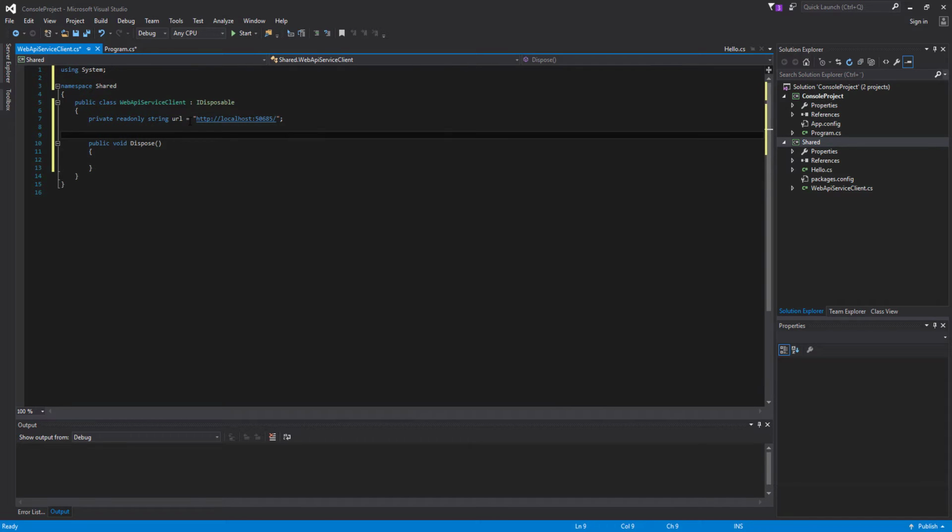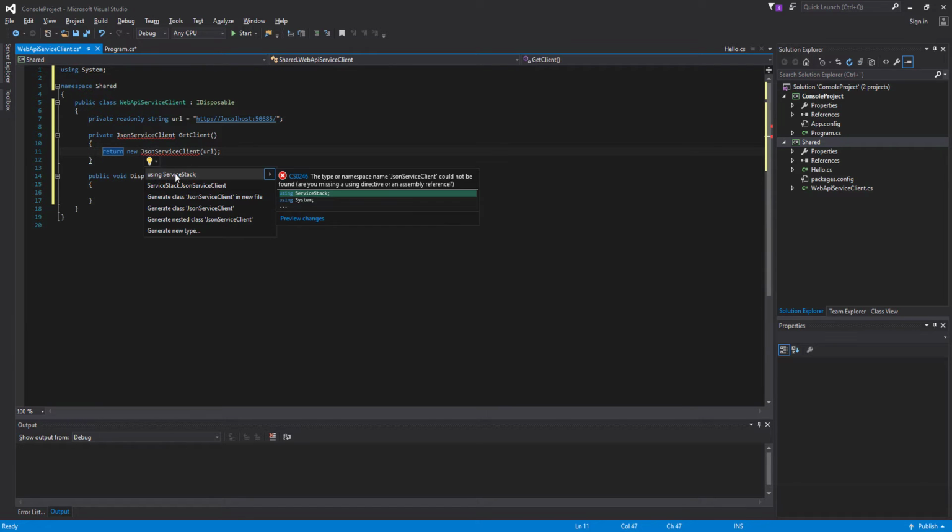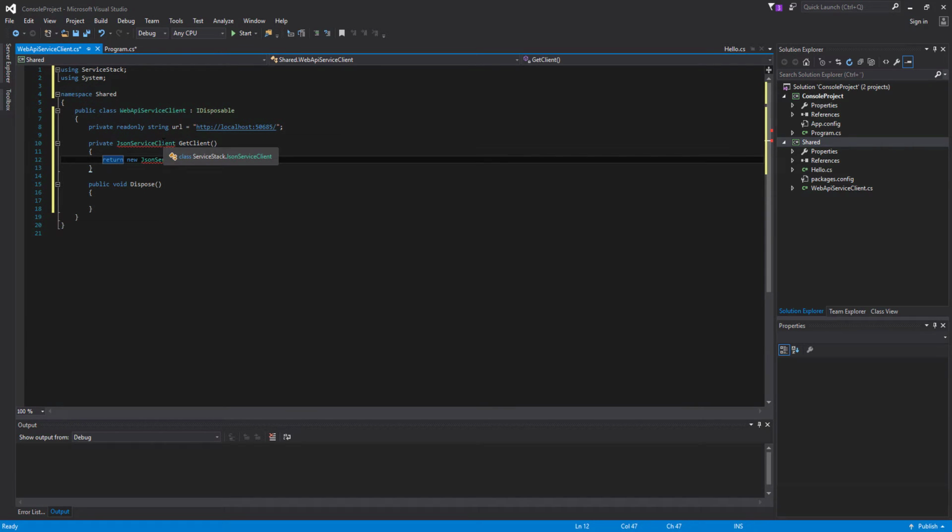Now we want a private JSON service client. We'll call that get client. That's just a method. And we want that to return new JSON service client URL. Now that's also using ServiceStack. There you go.